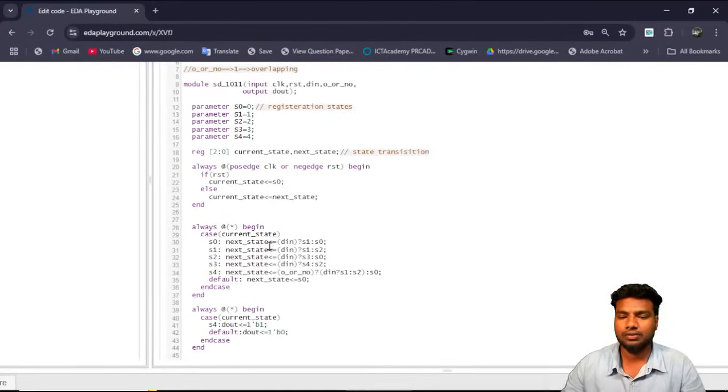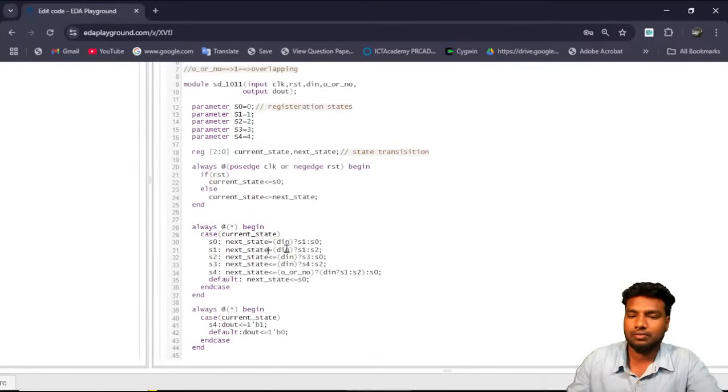Here you can see I just removed my non-blocking assignment. I made a mistake here in the output.